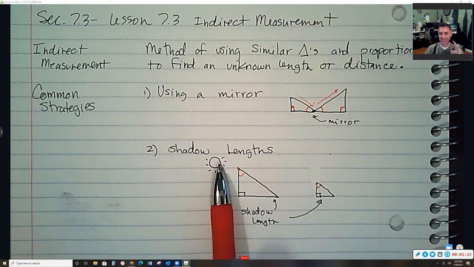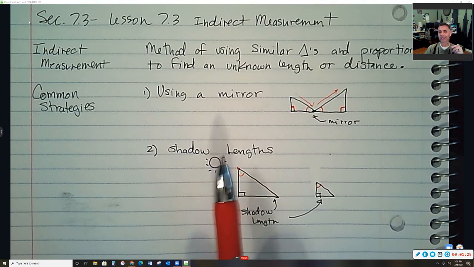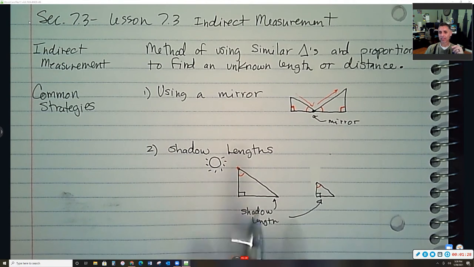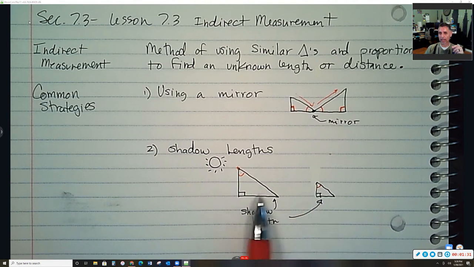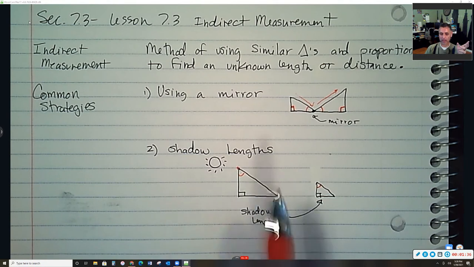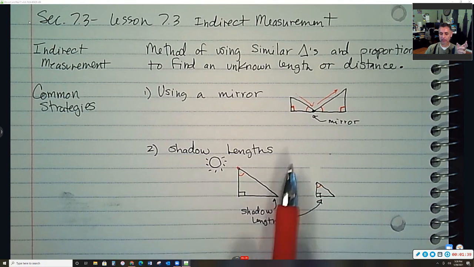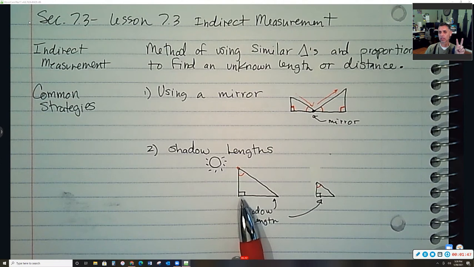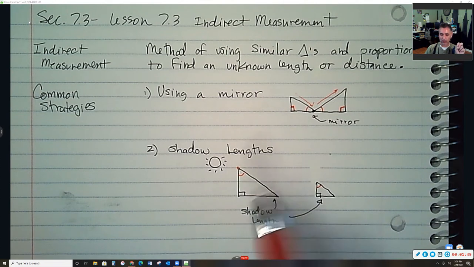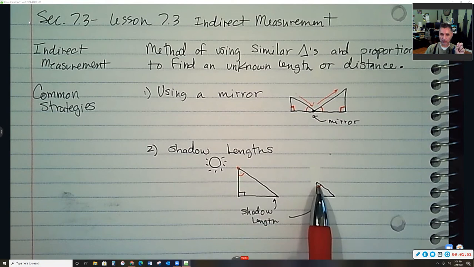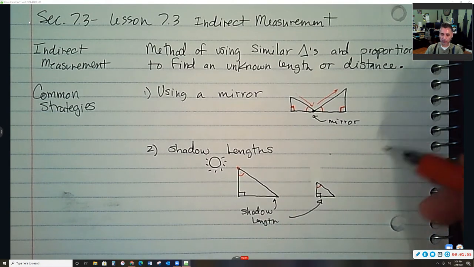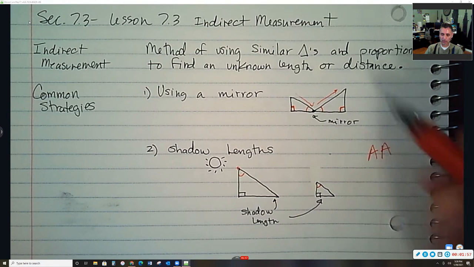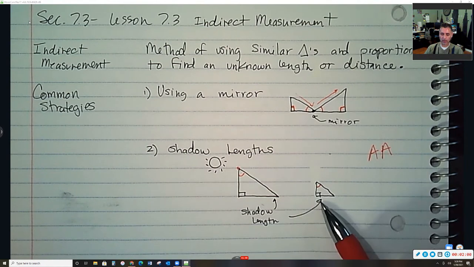And the other strategy is shadow lengths. If the problem ever involves shadow lengths, the diagram will look similar to this one. Let's say the sun is here, it's casting a shadow down onto some figures. It doesn't matter what they are, and what ends up creating is again two similar right triangles. So this angle is the same, and then this angle up here is the same as this angle. So again, both of these triangles are similar by angle. These pair and these pair.